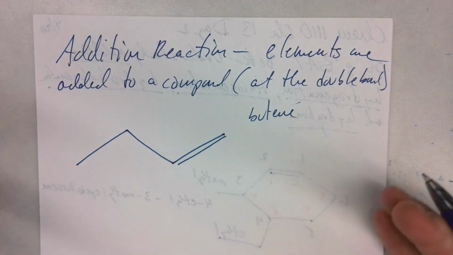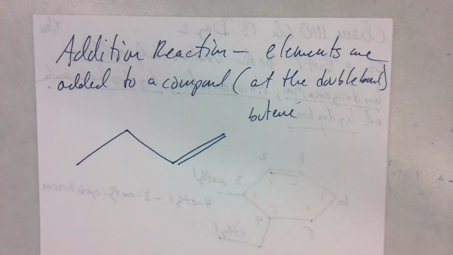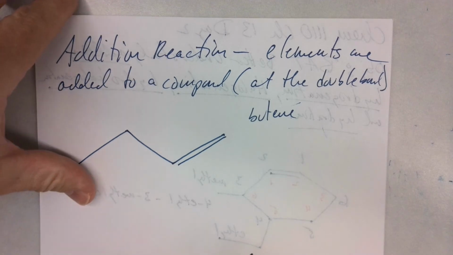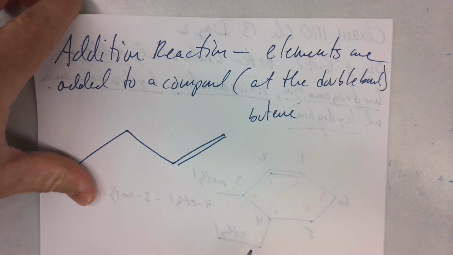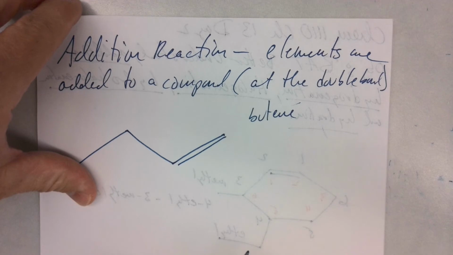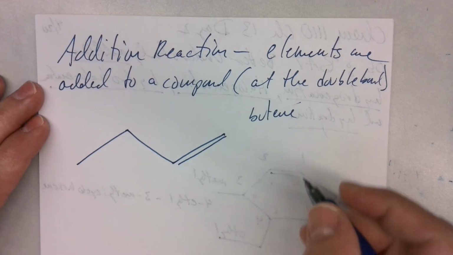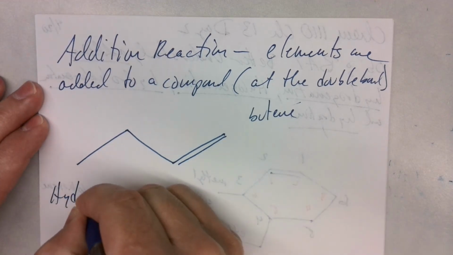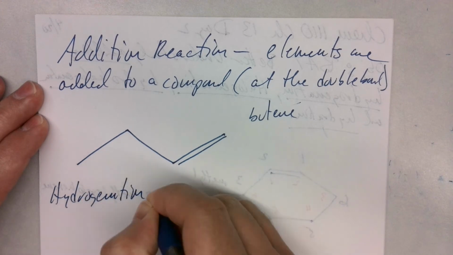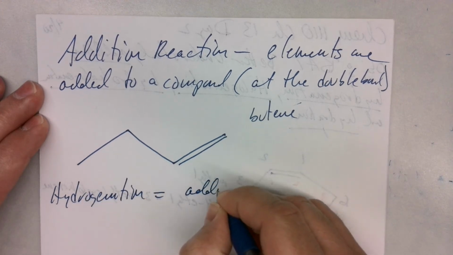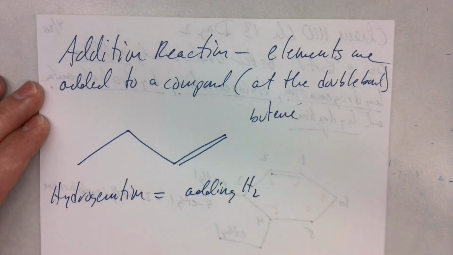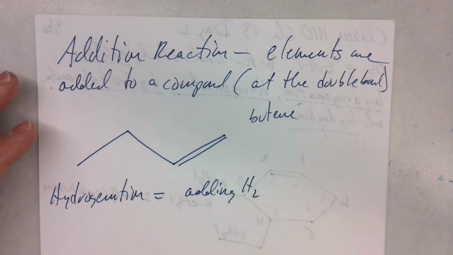So, now, let's say I add, and we could go through each one of these. So what was the first word I gave you besides addition? Hydrogenation. That was the first thing after addition I gave you? Okay, so hydrogenation equals adding H2. Okay, I'm just going to add H2.